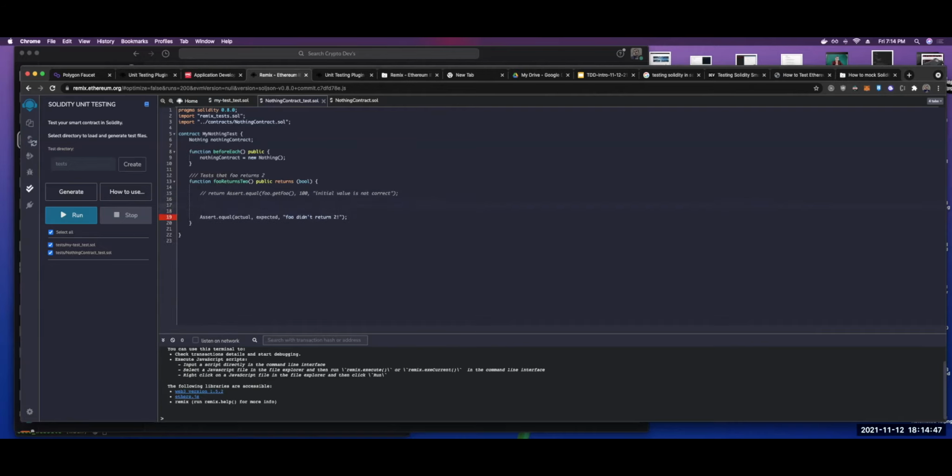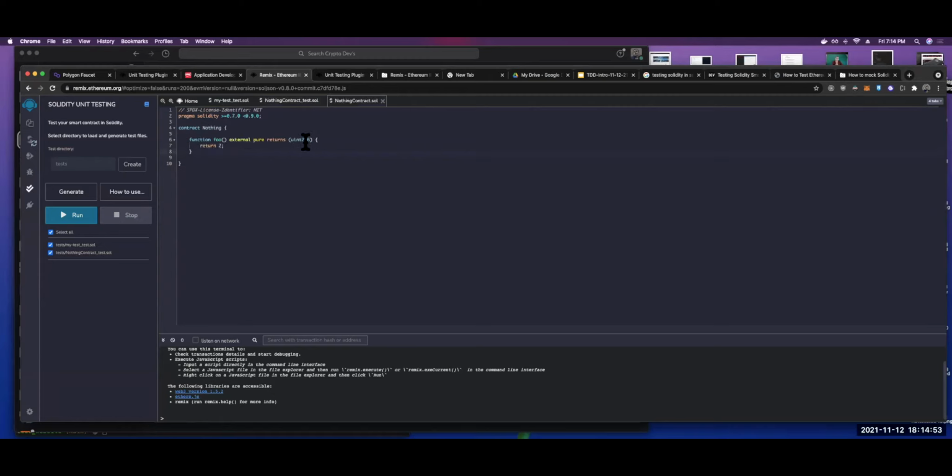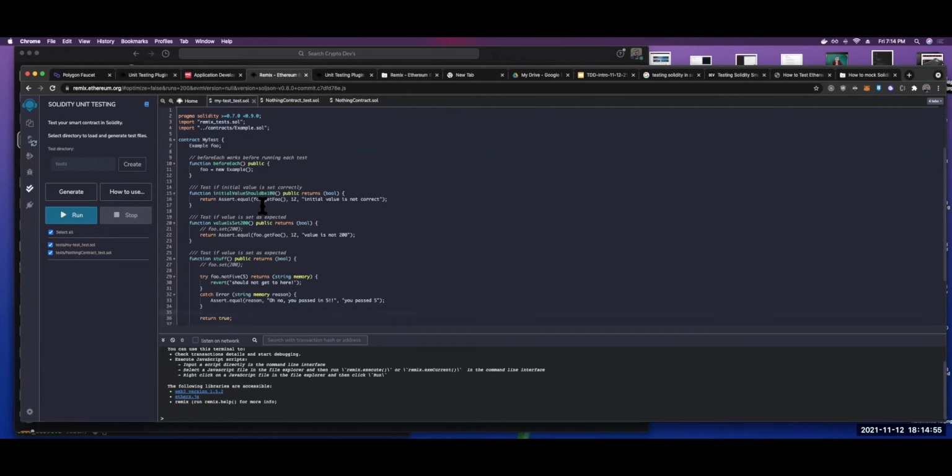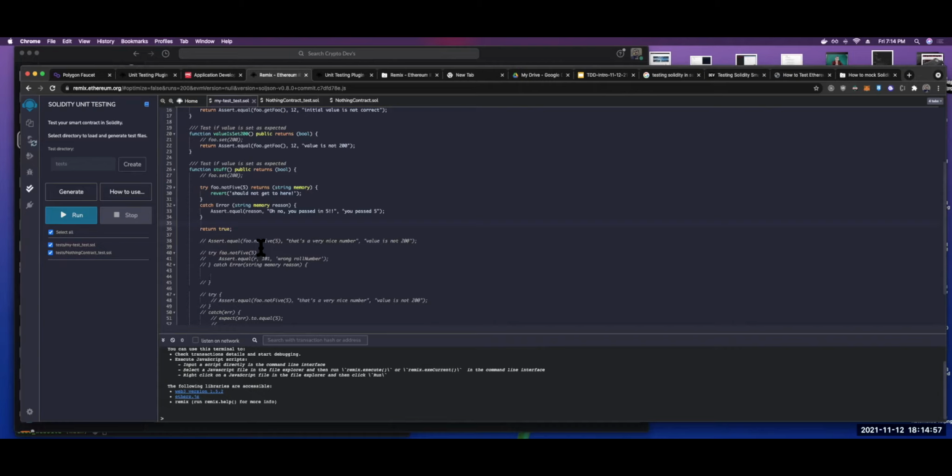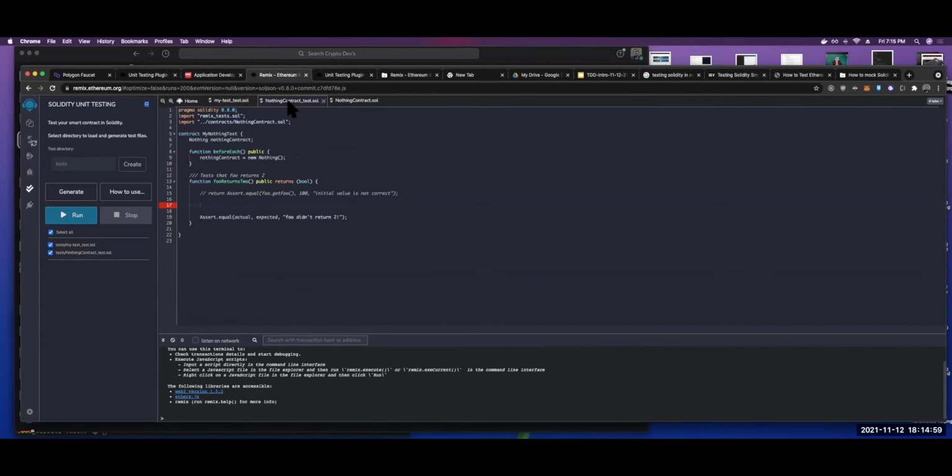Right, so actual we didn't create yet. This function returns a uint, so make a new variable. And we'll just call our function. So this is the nothing contract, and then the function is foo.